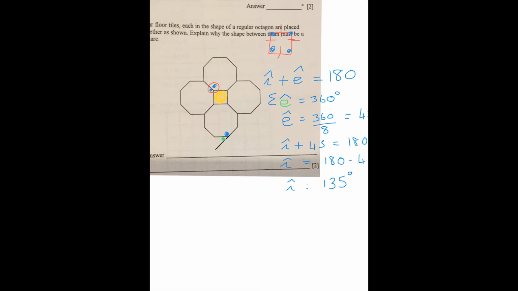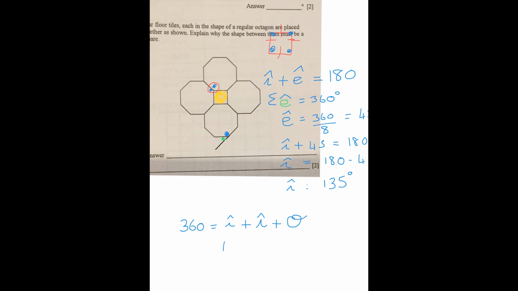We know that the other 2 angles are the interior angles of regular octagons. And we know that all 3 of these angles must add up to 360, which is a circle. So 360 must equal 1 interior angle of an octagon, plus the other interior angle of an octagon, and another angle of a shape that we don't know. And we're hoping that this will be 90 degrees.